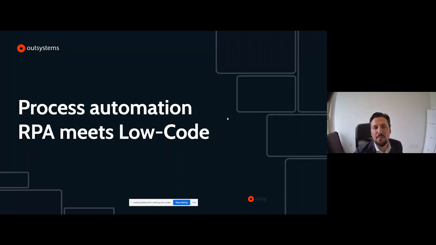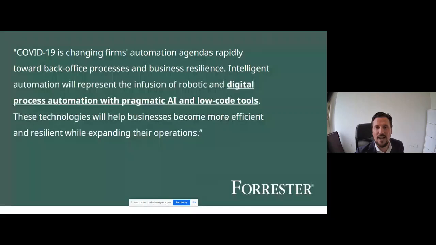I believe with RPA and low code, we have a great combination to further improve processes. This is also recognized by Forrester, which indicates that the combination of RPA with low code is the future in further improving and automating processes.